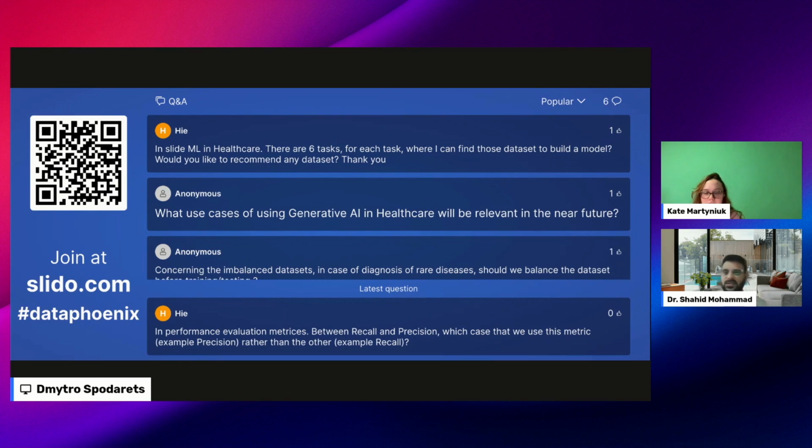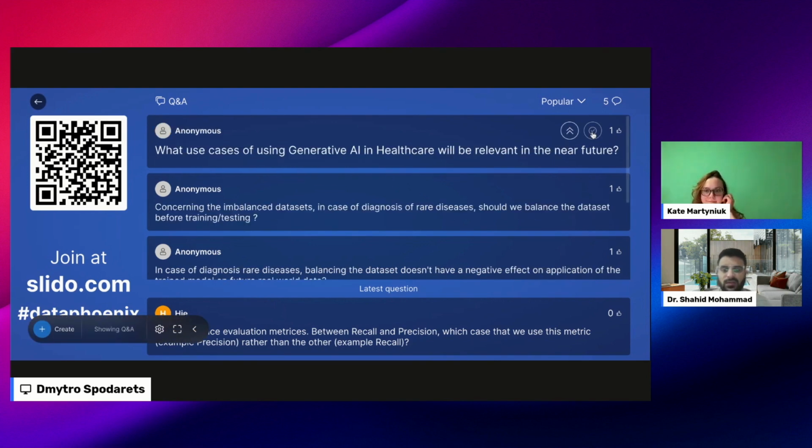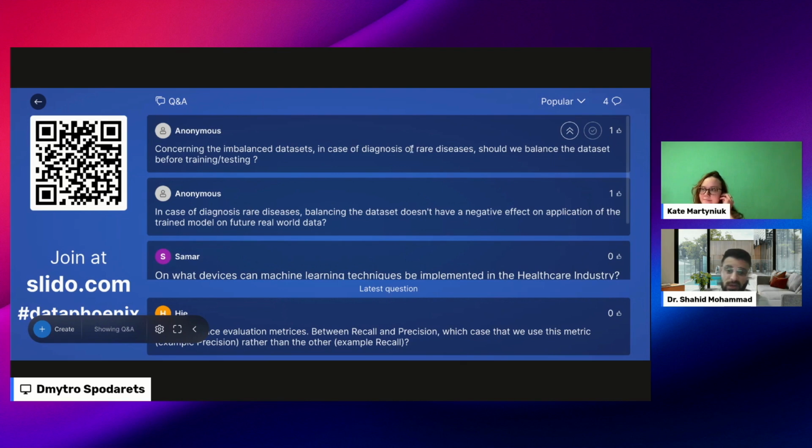Okay, so if we talk about generative AI and all this kind of prompt engineering work, in the near future we can provide better assistance, I mean to say we can provide better services as well. So it again depends upon the data availability that we can explore through this generative AI. Yes. Okay, thank you. And let's go to the next one.